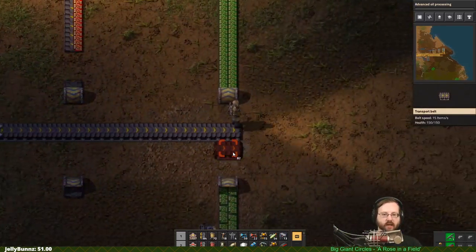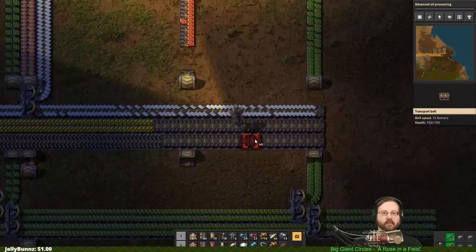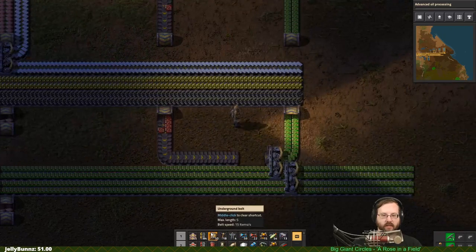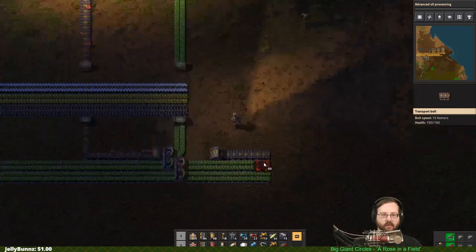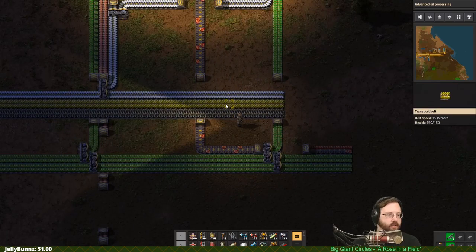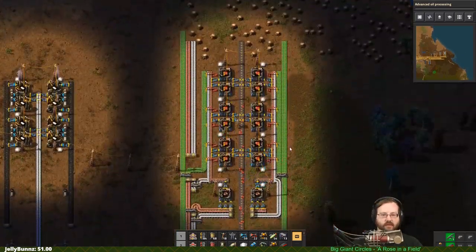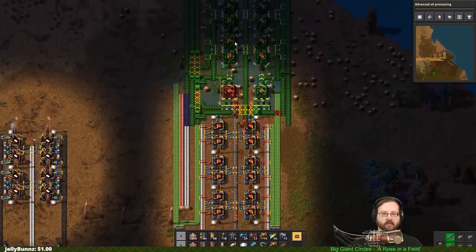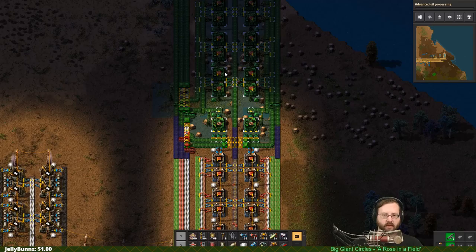And with this, we have everything that we need for our chemical science. Don't have a lot of everything we need, but we have everything we need for chemical science. Because we have red circuits, engine units, and sulfur. And I can just copy this, grab it from here, paste it. Right, like that.